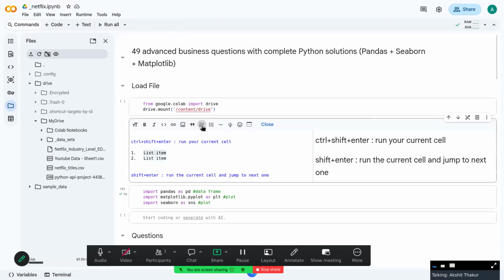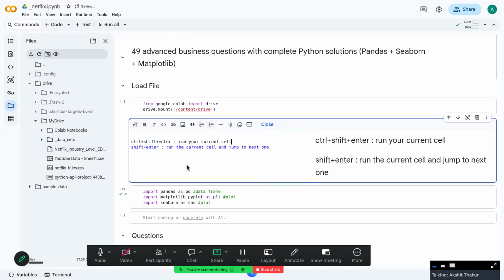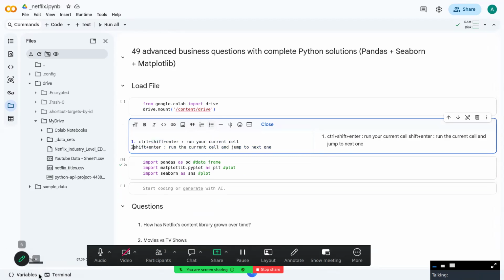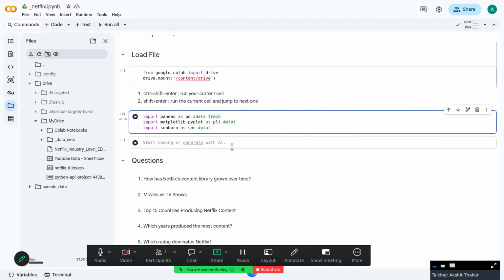And there are points; you can create bullet points as well, here, and I can just do one and two things. You can write important commands to remember, and I have now loaded the libraries that I need.